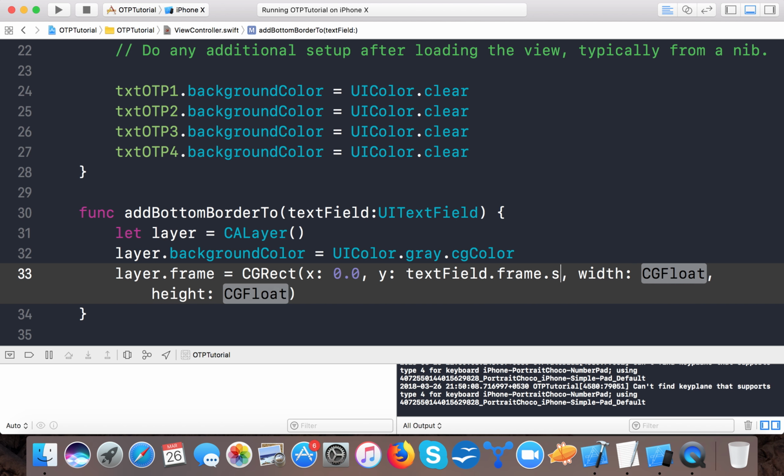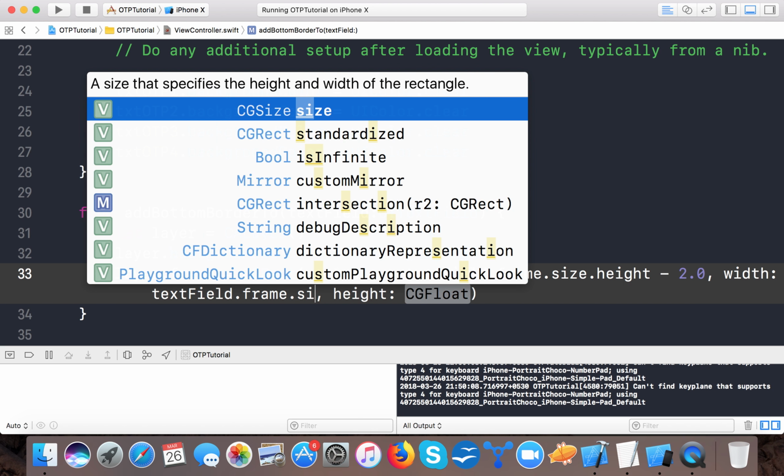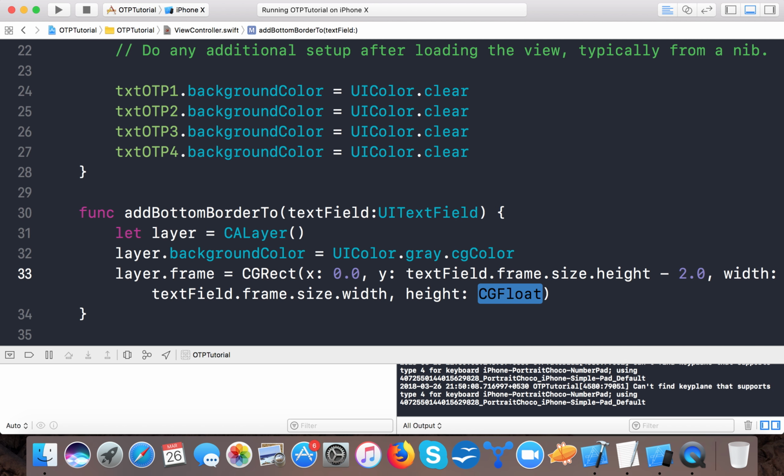minus 2.0 because we want the width of our border to be 2.0, and here we say textField dot frame dot size dot width and height will be 2.0.